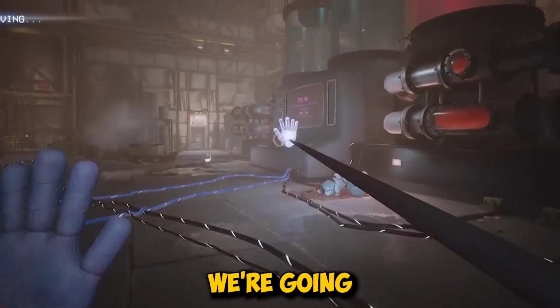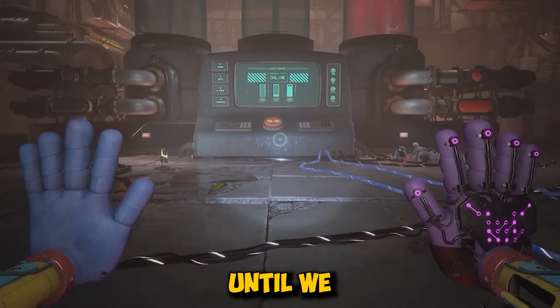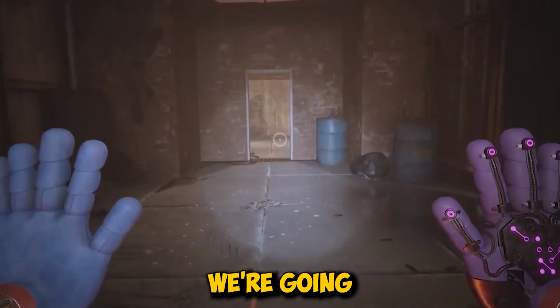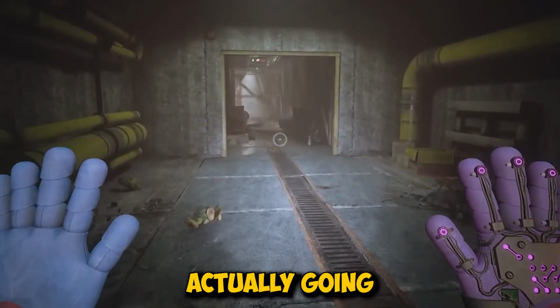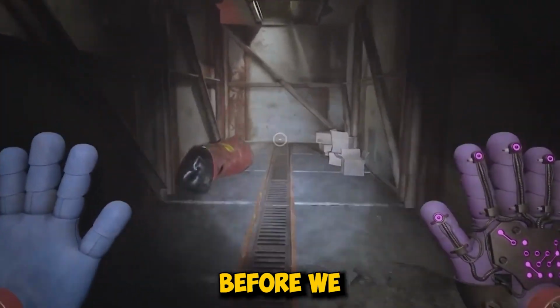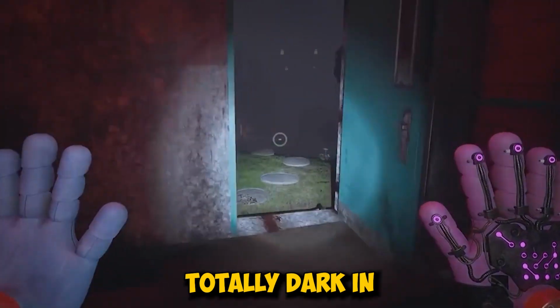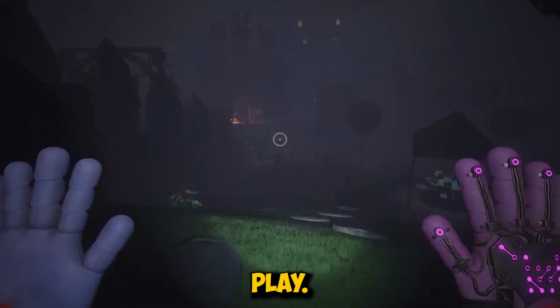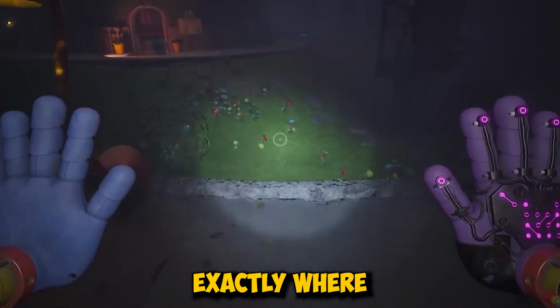And once that's done, we're going to want to try to turn on the main power machine, which we're going to wait here until we see that this is online, and then we're going to start moving backwards. That's because if you go too fast here, you're actually going to cause the game to get messed up, and we need the power to turn off before we make it to the next loading screen. But anyways, this is now going to go totally dark, and the entire Playcare is also dark, so yeah, scary time. But we know exactly where we need to go.